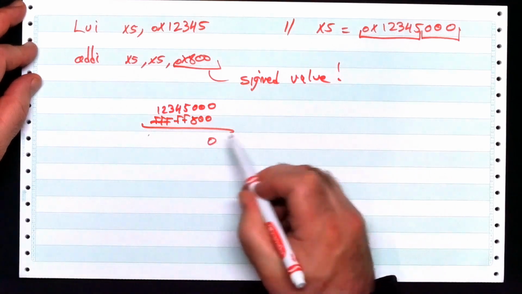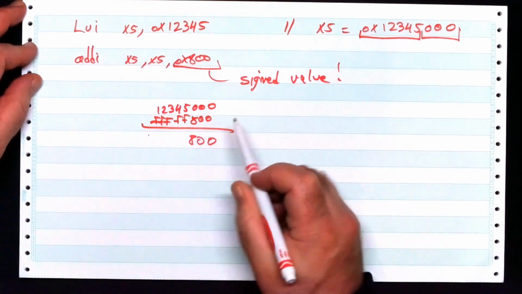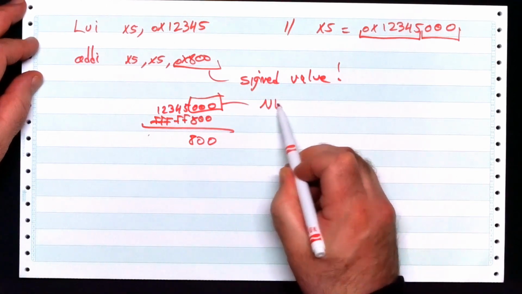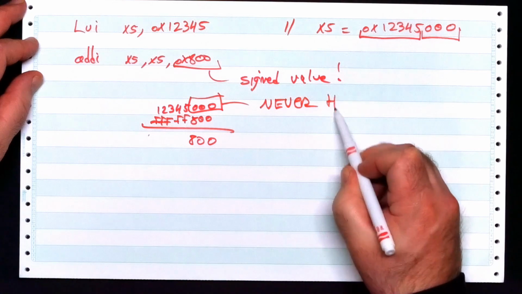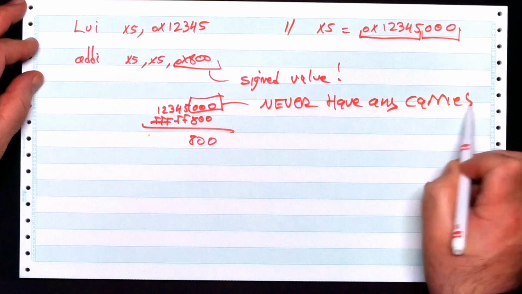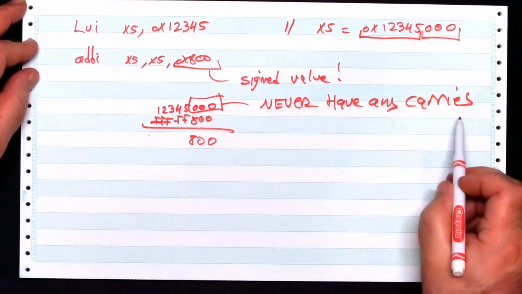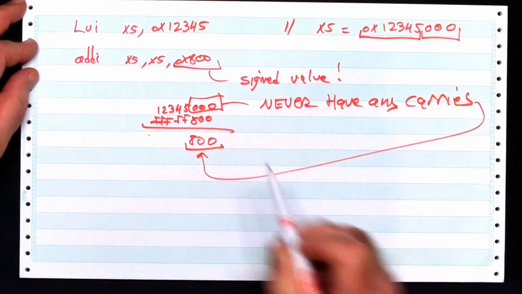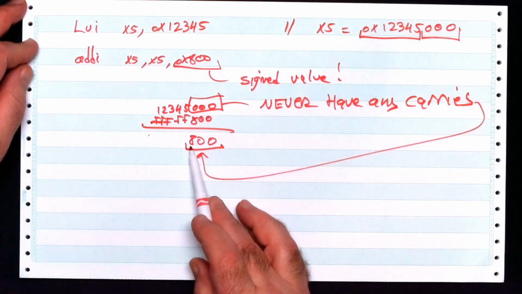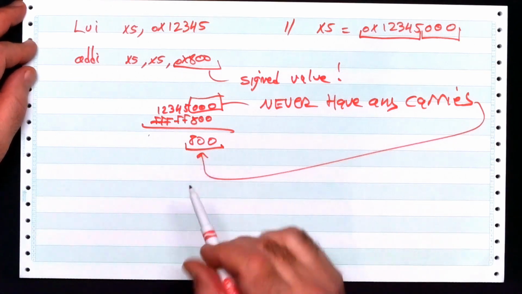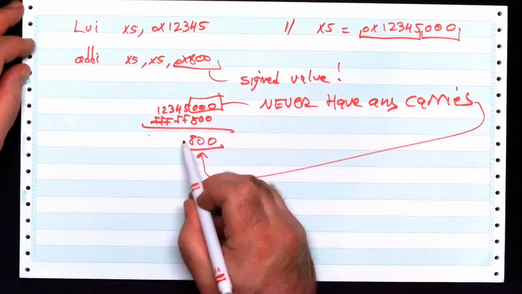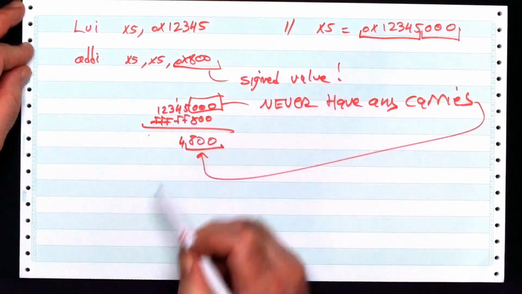Then we're going to add all this together. So 0 plus 0 is 0, 0 plus 0 is 0, 0 plus 8 is 8. Because these are 3 zeros over here, we will never have any carries in these 3 digits. There will never be a carry that comes out of this place value, all right? That's the key here. Now, if I add 5 plus F, what do I get? We end up with 4 and a carry, okay?